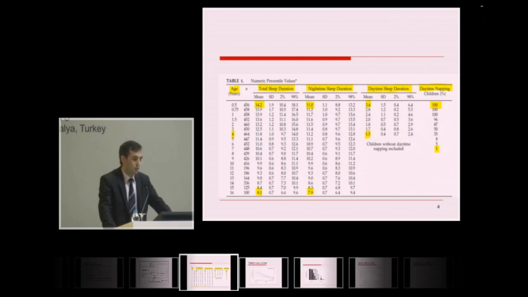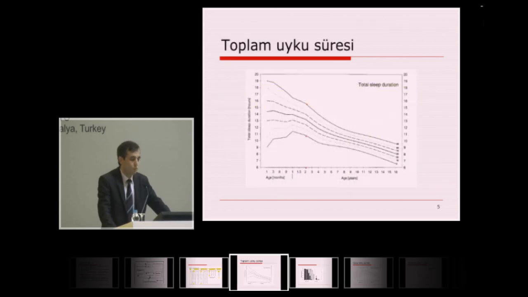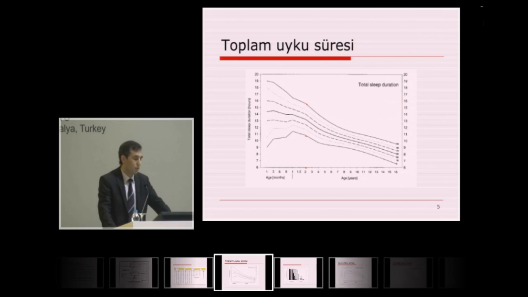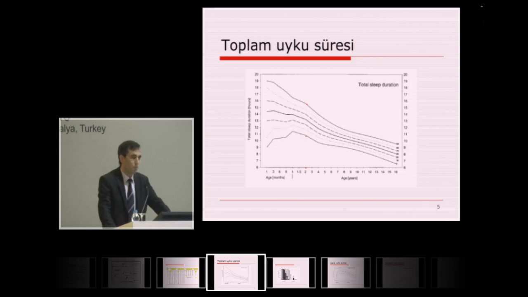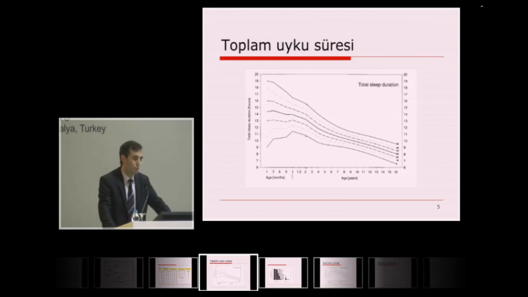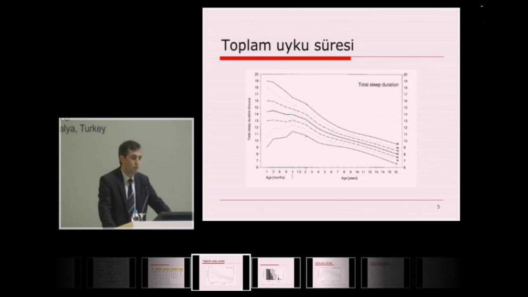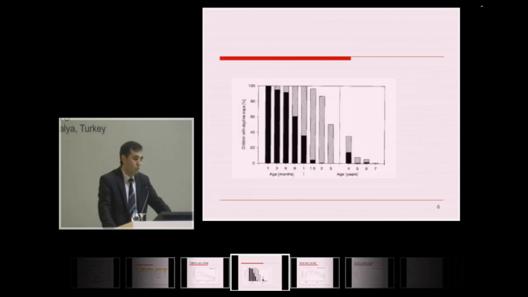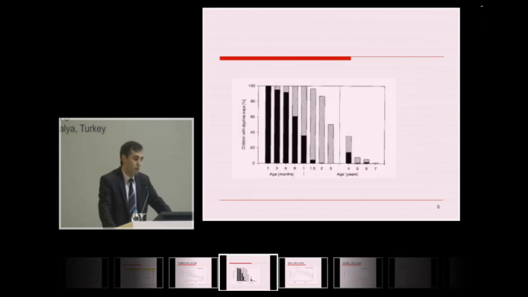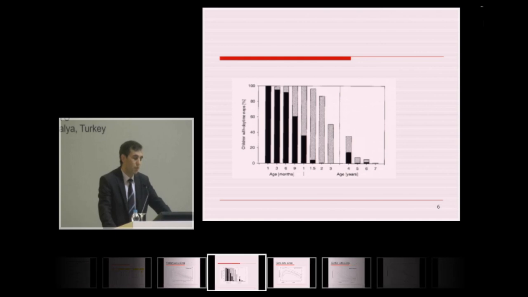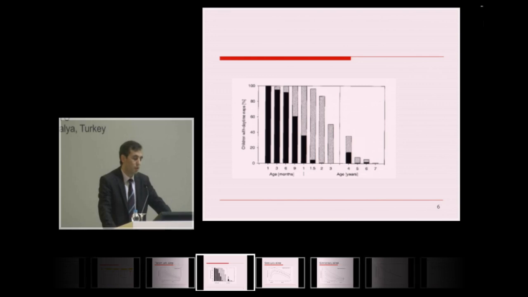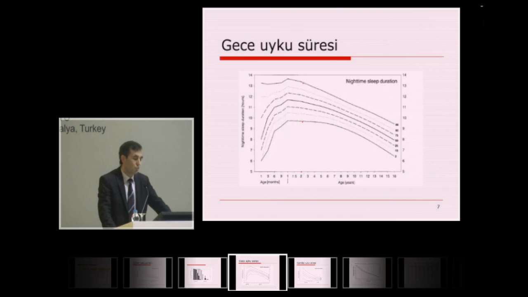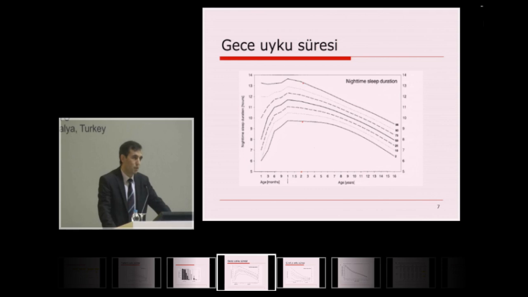we have delayed sleep phases or stages when the age goes up. The total sleep duration goes down as you age, and Seçil also talked about these percentiles. 10.8 to 15.8 hours is the sleep duration for a child at the age of 2. Here you see that children with daytime naps, the daytime naps decrease as the child gets older.